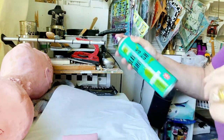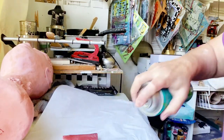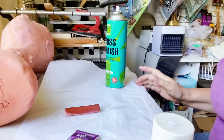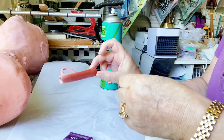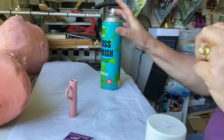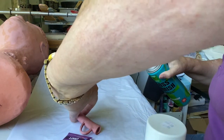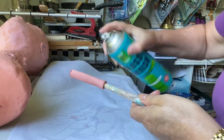So I'm just going to leave it lying down there. Short quick sprays. You'll see it darkens the clay to start with, which means it's penetrating. I can't see a thing. There we go. So you can see it's darkening the clay, but that will dry off. So I can get this little one to stand up. There you go. Oh, there she goes. What I should have done is put it on a paintbrush.